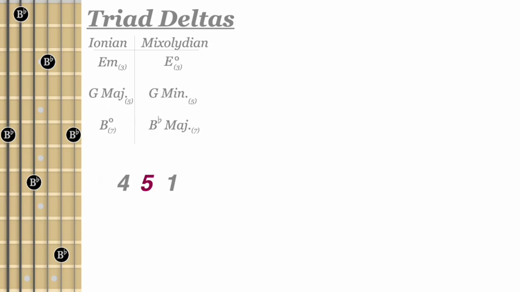So with that, what I want to do now is take a look at another chord progression, only this time we're going to be looking at the third, which is our E minor to E diminished, as well as our fifth, which is G major and G minor. So we're going to combine some of these unique chords that are very distinctly either Ionian or Mixolydian, and pair them up. So let's take a listen to this chord progression really quick.